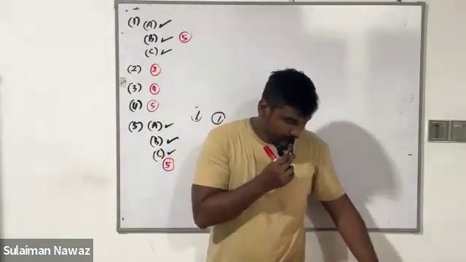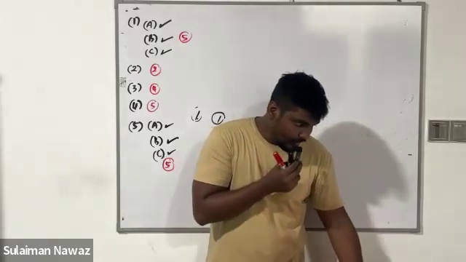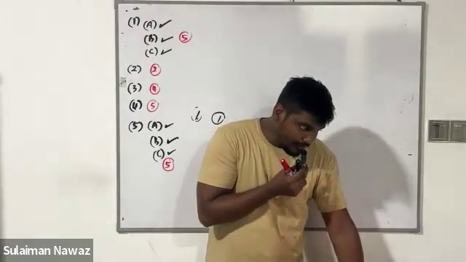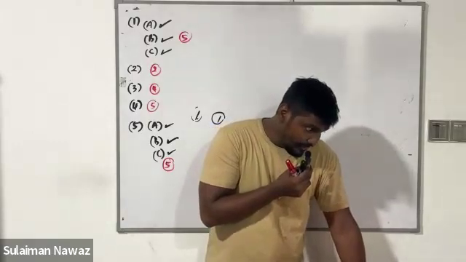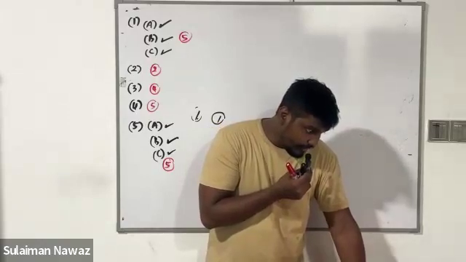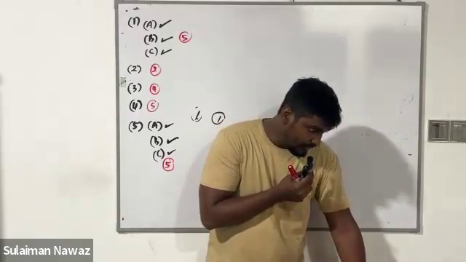Sixth one. As shown in the figure, a toy cart inclined at 30 degrees from the horizontal is pulled with the help of a string. Tension in the string is 200. What force affects the motion of the cart? What is the vertical force acting on the cart? Look here. These things are not difficult.